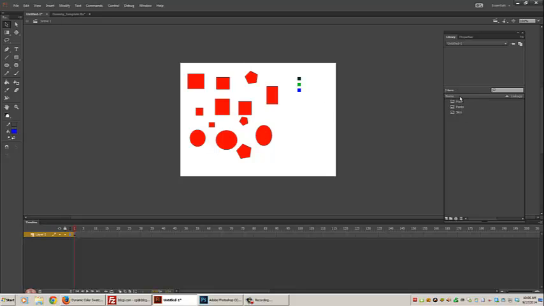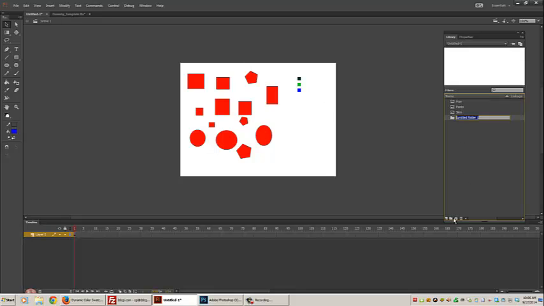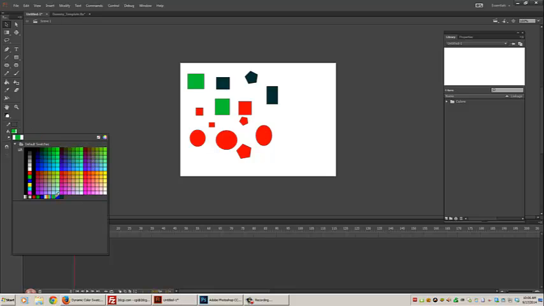Alright, so now we go to our library, and just for organizational purposes I can create a folder called colors. I just move all my swatches in there just to keep them nice and out of the way. And I don't really need these on the stage. I mean, I can break them apart and use my eyedropper tool to select from there and start painting. But any bitmap that is in your library is automatically added to your color swatches panel. So it's also automatically available from that swatches panel here.